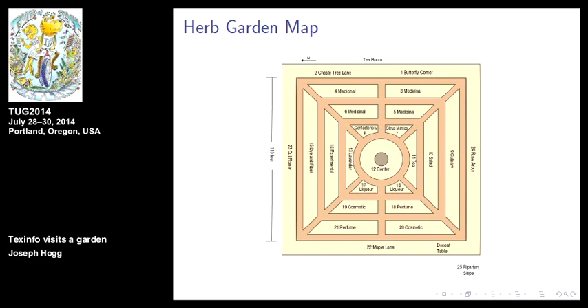Here's the map of the garden — this is an Italian Renaissance design. You saw the wellhead in the center. The garden gives you a sense of scale; there's always an indication of where North is in every bed, and there's always a scale — you can see the 110 feet on the side. In this garden, none of the lines on these beds are parallel, none of the angles are 45 degrees — it's a design from before 1920, an Italian Renaissance design. I'll show you how we've done things to help locate plants.